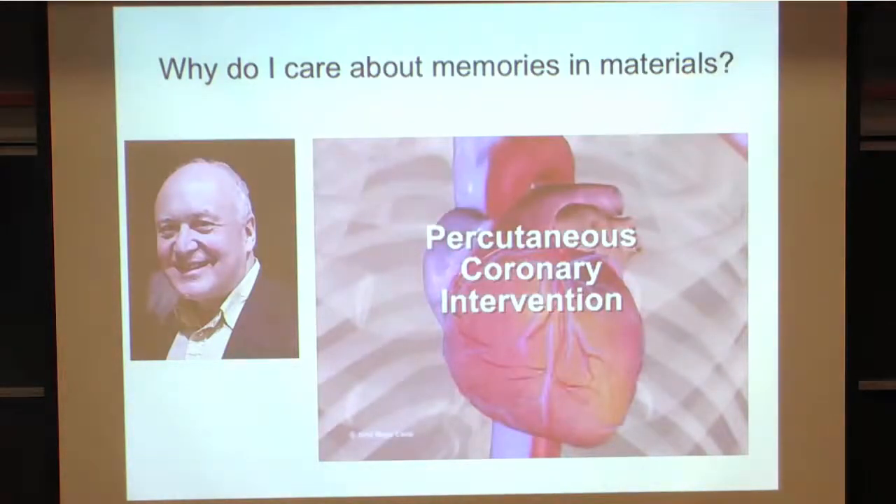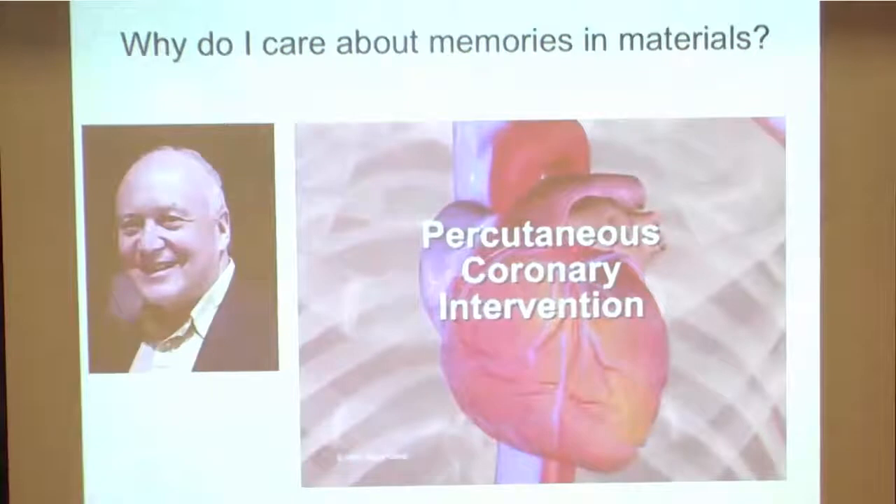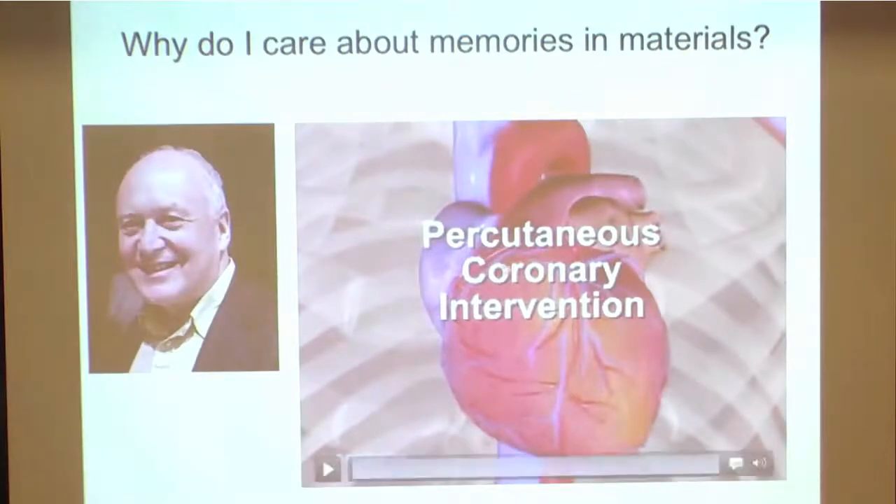That's my husband. He woke me up at 4:30 in the morning about three or four months ago and said, 'I think I'm having a heart attack.' So we went to the emergency room, and he was having a heart attack. This is what happens if you have a heart attack. He wasn't acute—he had a heartbeat and whatever—but they could tell he had something. So they look around and look for a blockage.